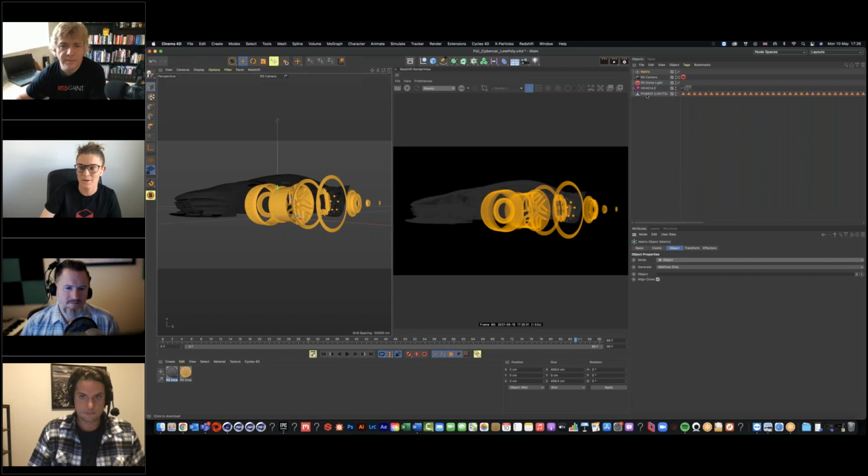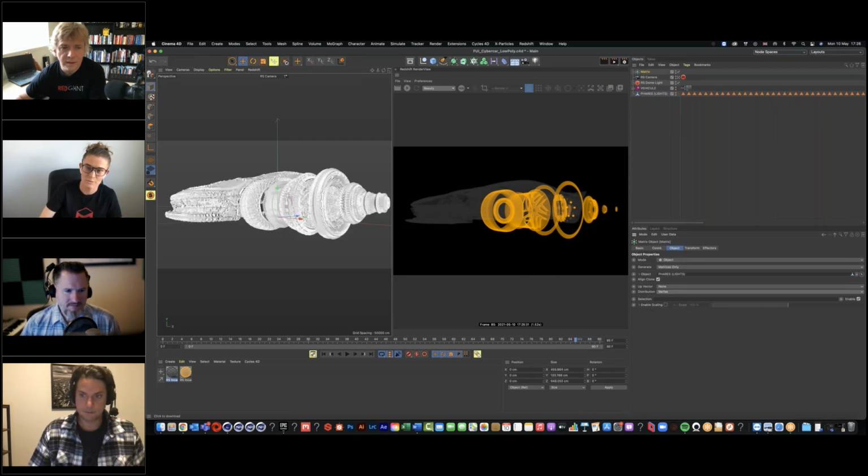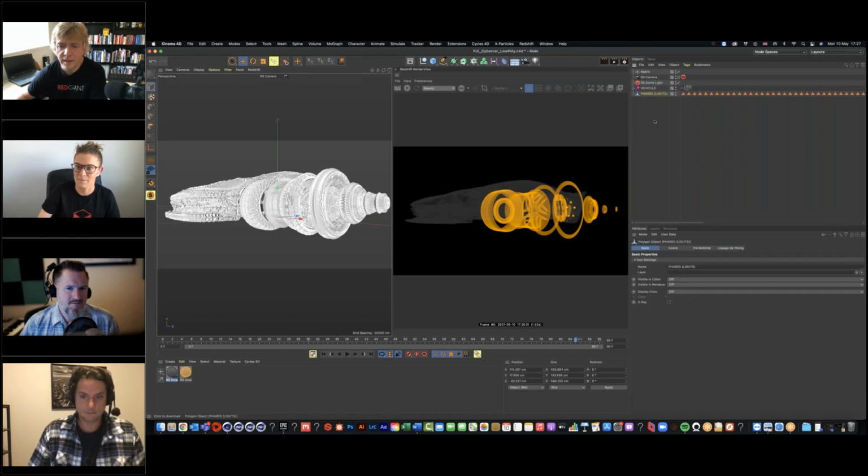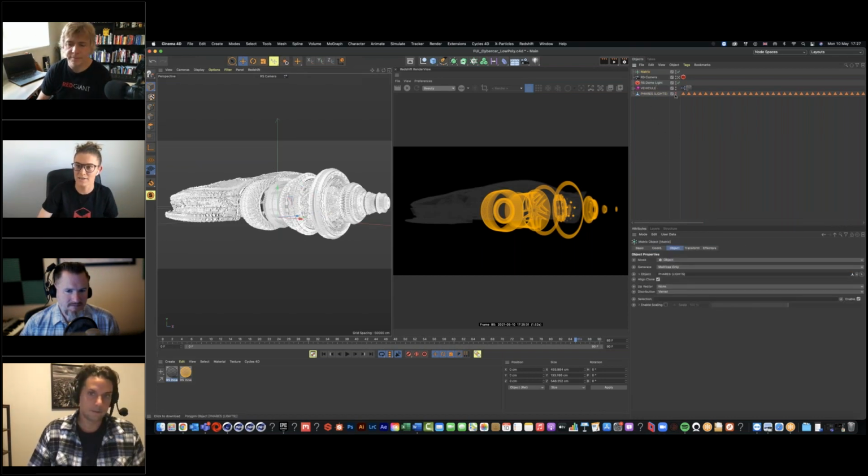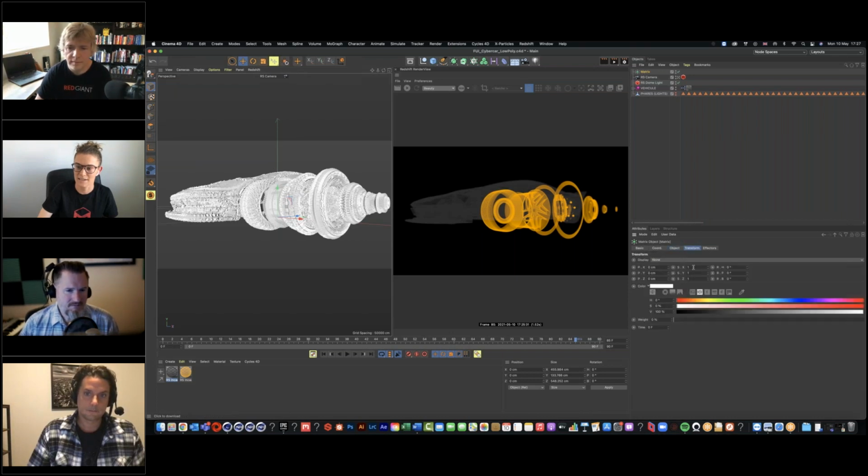So matrix in object mode, drag and drop your object into there. And then for our distribution, we want to make sure we're distributing all of our matrices across the vertices of our model. It's going to have a think about it because there's quite a few. This is why I did the low poly version, because if I did the high poly version, this would have probably taken a bit of time. Let me go back into my matrix. I've hidden this from my scene because I don't need to see it. And I'm just going to change the scale of these matrices to a value of 0.1. And it's going to think about it.